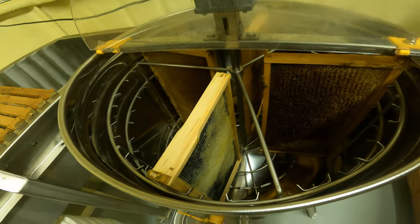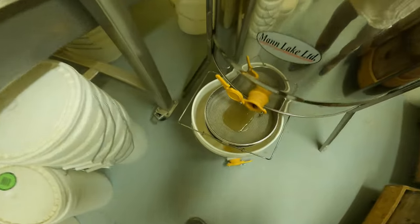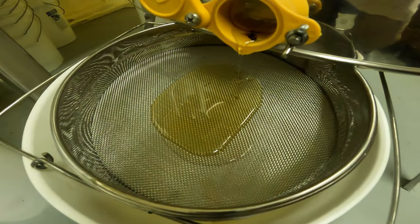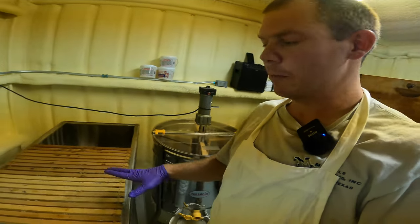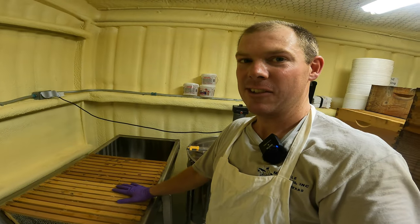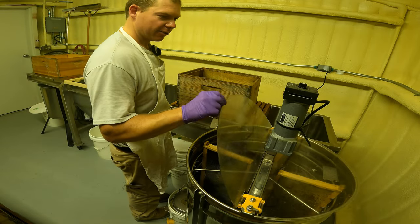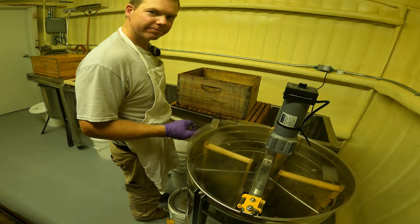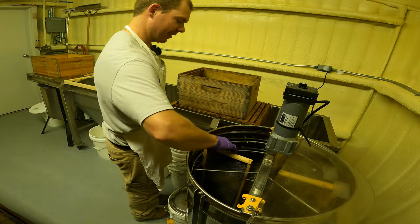They didn't have much honey in them at all, but they did prime the bottom of the tank. And we got our first drops of honey coming out for 2023. Let me get those out and get loaded up with some of these full frames, and then we'll see what happens. One thing that really annoys me about this extractor is the lid won't stay up. So to load and unload, I take it out like that.